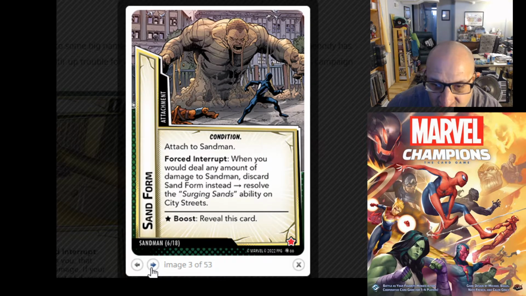To the next card, we have Sandform. This is a condition attached to Sandman. Forced Interrupt: when you deal any amount of damage to Sandman, discard Sandform instead. Resolve the Surging Sands ability on City Streets. So basically, you hit Sandform, sand scatters everywhere, and it goes all over the city, adding counters to that. And if it boosts, it gets revealed and comes into play. So it's a way to prevent damage to Sandman, because if he takes any amount of damage, that gets discarded instead. So you might want to just ping it with something that does 1 damage or something like that.